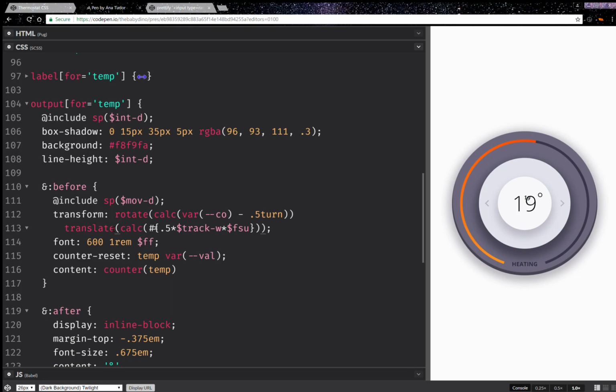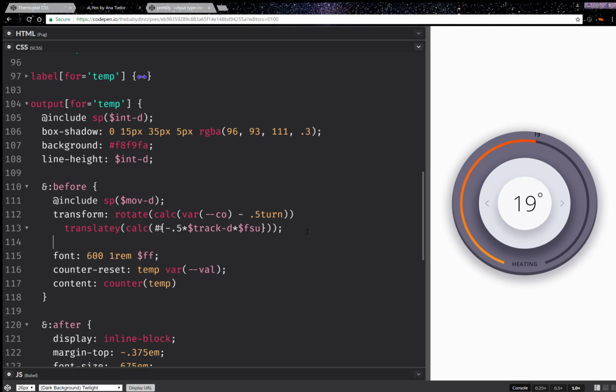Translate y, sorry, track diameter, sorry, track diameter, and this is going to be with minus. Okay, one more thing I want to have here is box shadow, so I can see some stuff, how it works there.